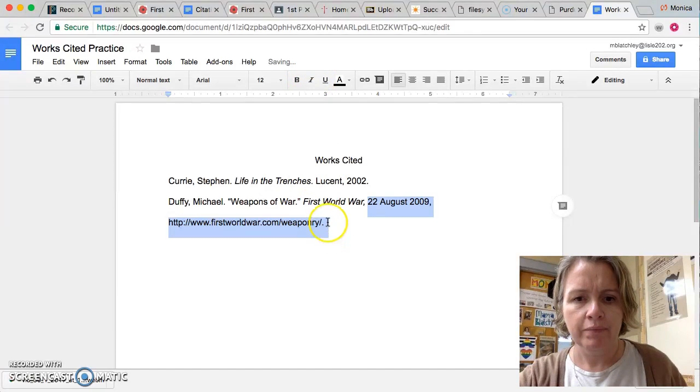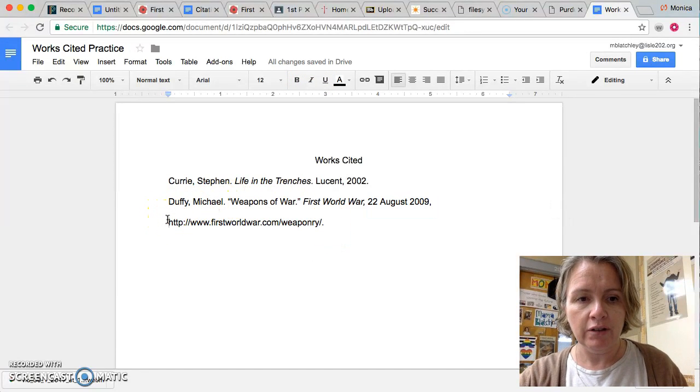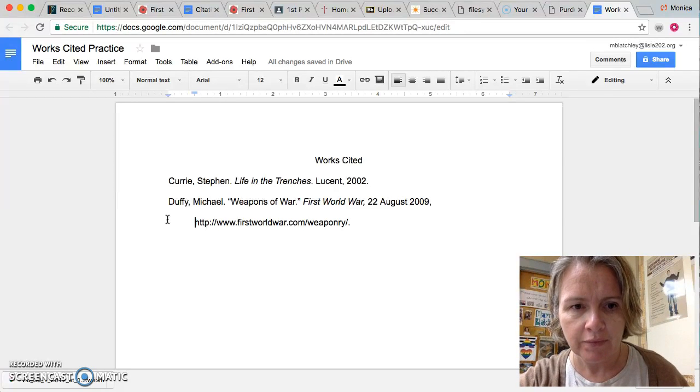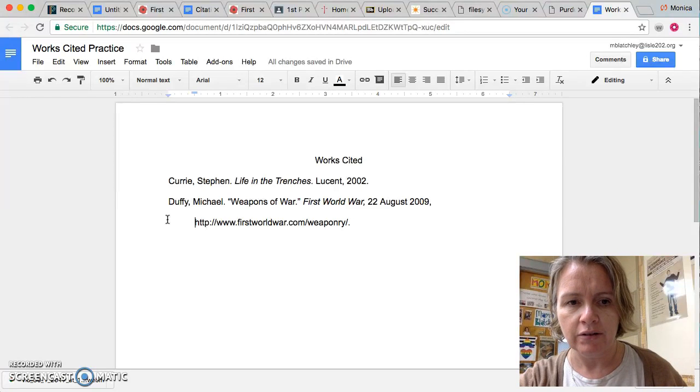Awesome. And remember that goofy little thing, this has to be a hanging indent. So we're going to hit return and then tab and it'll work, whereas if you just hit tab, it won't work. I'm going to take a look at it. Yes, we've got the author's name and the title of the article. We've got the website address. Excellent. And the URL. I am feeling very good about that.